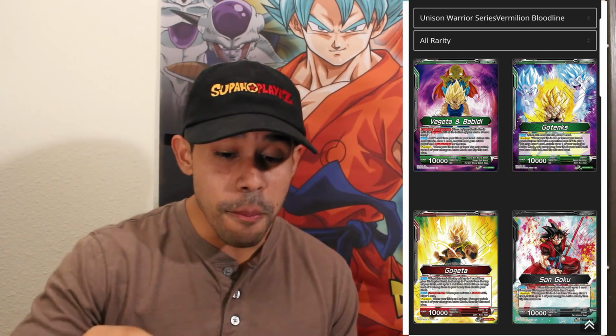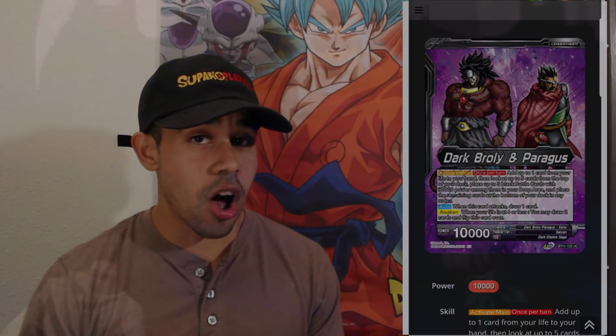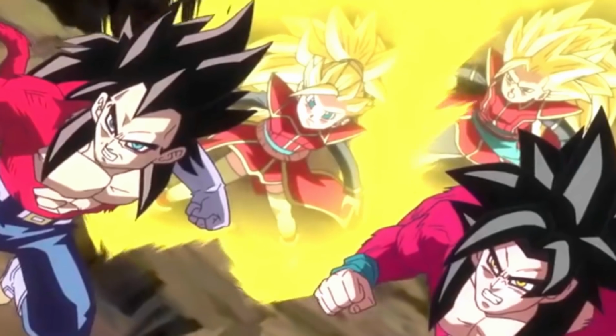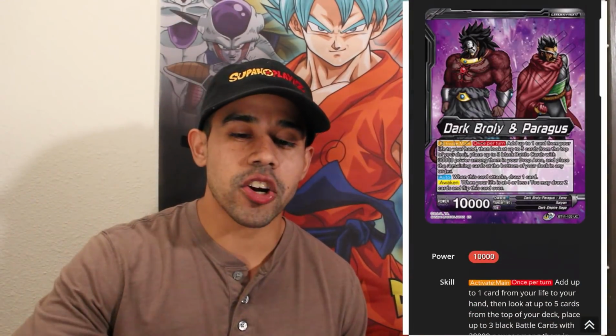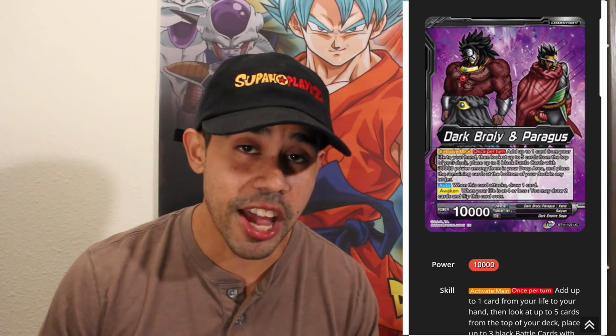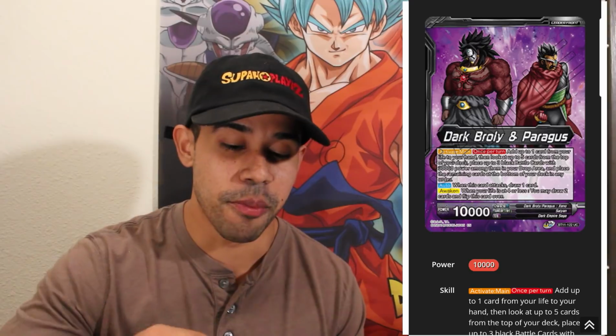So number 5, we're getting closer to the end, guys. Number 5, unfortunately, I'm gonna give it to Dark Broly. Dark Broly's mad strong. Don't underestimate Dark Broly. But Dark Broly is getting the number 5 spot just because it revolves heavily on the Dark Broly engine. And if you're not really playing the Dark Broly engine, this leader doesn't flourish as much. So that's why it's getting number 5. But the Dark Broly engine is so darn powerful that it deserves the number 5 spot.